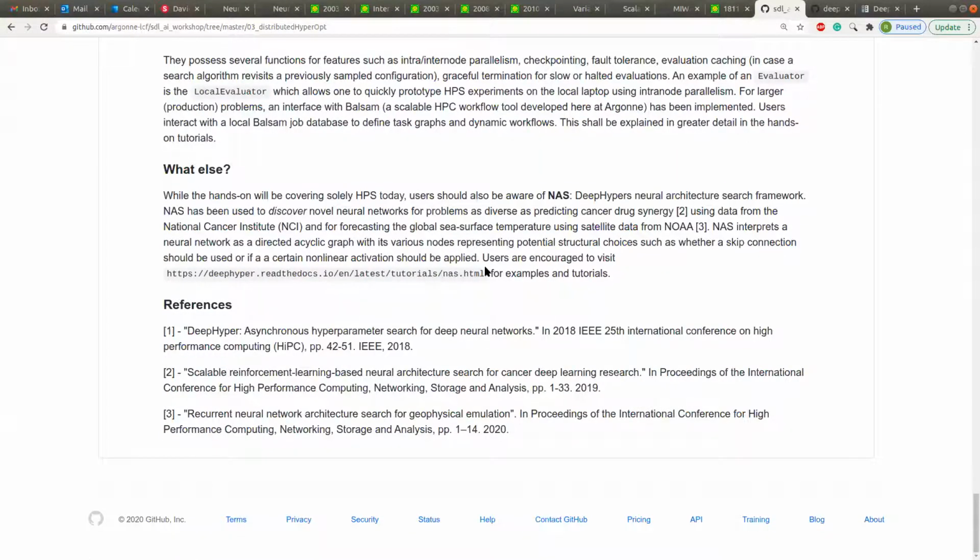I have a couple of minutes left, during which you can ask me questions, but I also want to mention some of the cool research that we've been doing with DeepHyper recently.